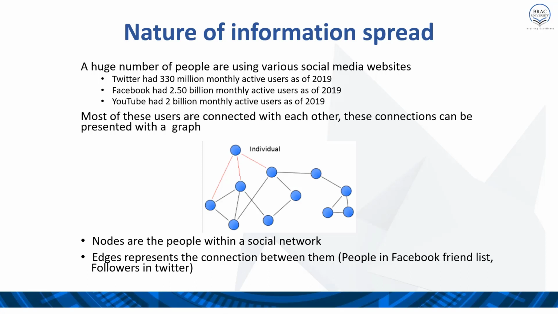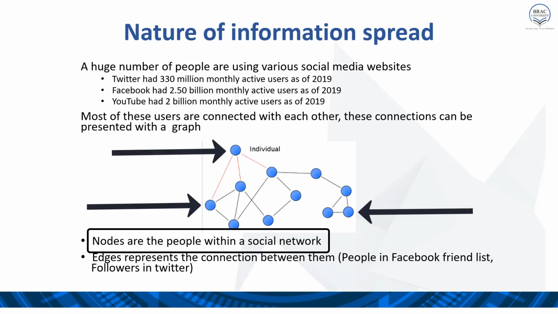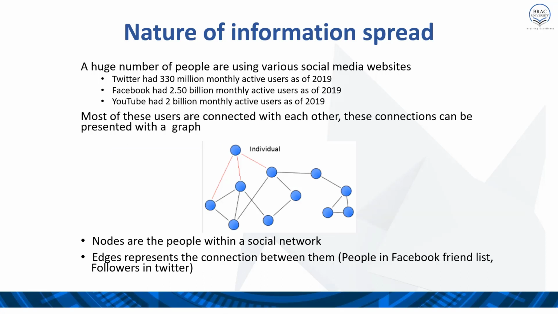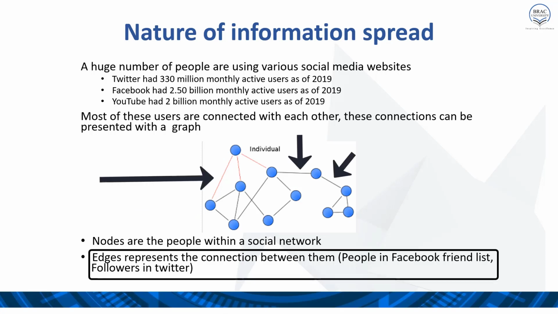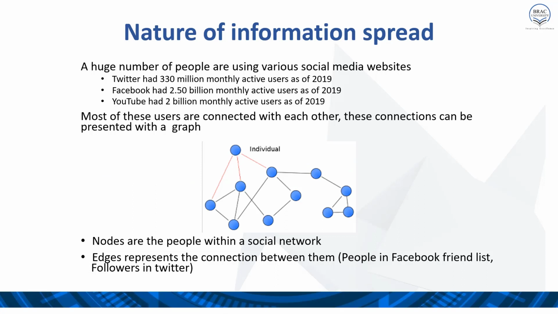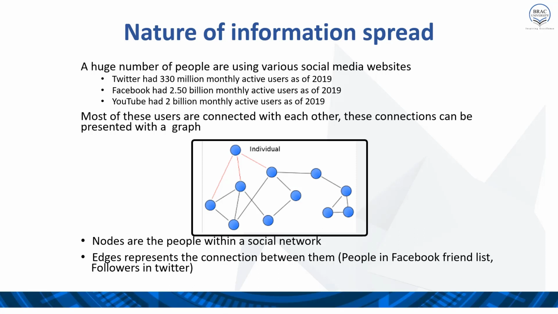These users can be represented as nodes. Nodes are these round shaped objects that you see in this picture here. On the other hand, the connection between people can be represented as edges. Edges are basically the straight lines that are drawn from one node to another. Here you can see, basically, they connect two nodes. Together with these nodes and edges, the social media networks can create a large graphical structure, and we can examine various properties of it by looking at it.